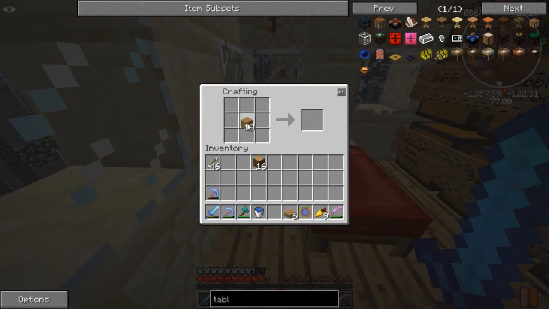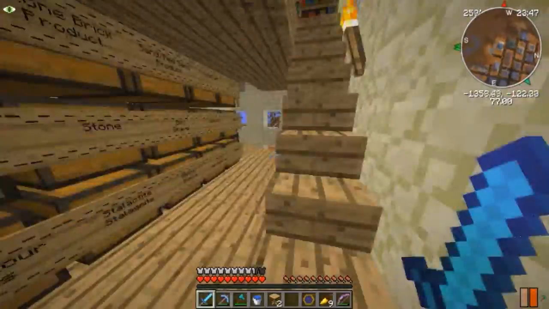Let's see. Was it this? Yes. No. It was the other way. Okay, I'm kind of an idiot right now. Okay, so that's one table. I think we should make 2. Oh, I can't click either, apparently.